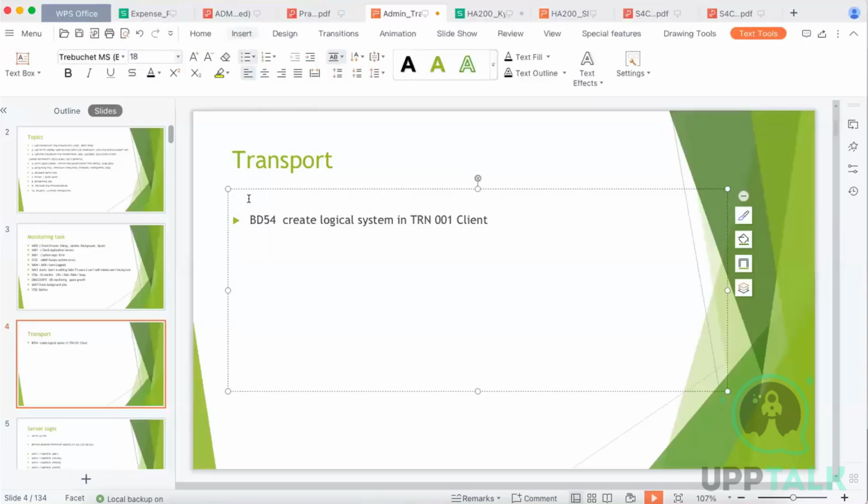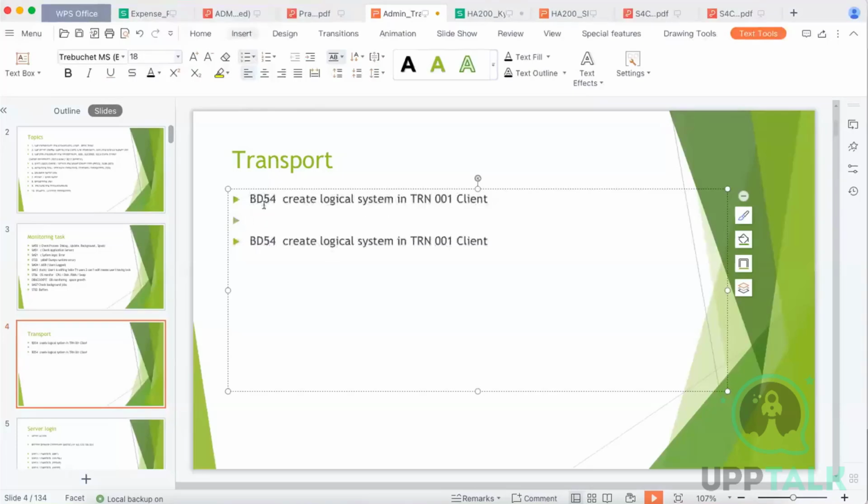First, in the TRN system client 001, create a blank workbench transport request and note the number.